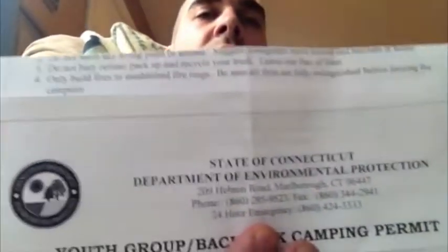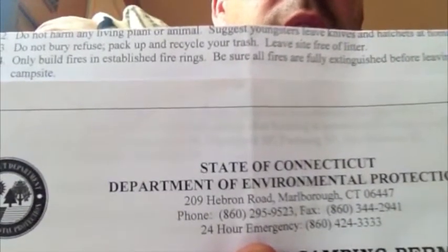On this, the address is right there. That's where you would mail it to. So it just has to include your name, your address, the number of people going, if there's anyone under 18, and then they mail you out one of these permits. So what I usually do, I also have my small game hunting permit for the state. I have that in a Ziploc bag, obviously, to keep it dry. It comes in its own case, but the middle of the case right here is exposed, so you can still ruin your permit that way, and they're not very durable. I usually take the backpacking permit, put it right in the same bag with that, and that way if a DEM officer ever comes by and asks for any of your information, you have it all right here. So you can just hand it over to them. Makes life a lot easier.